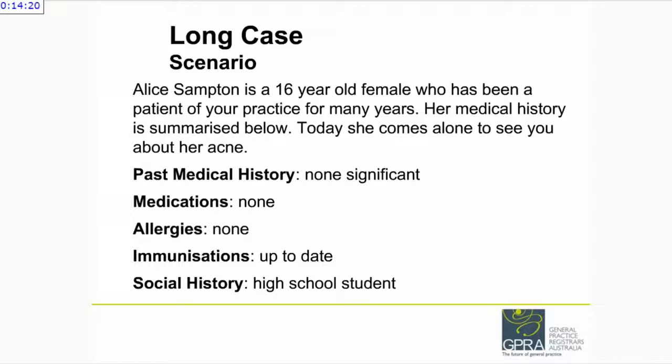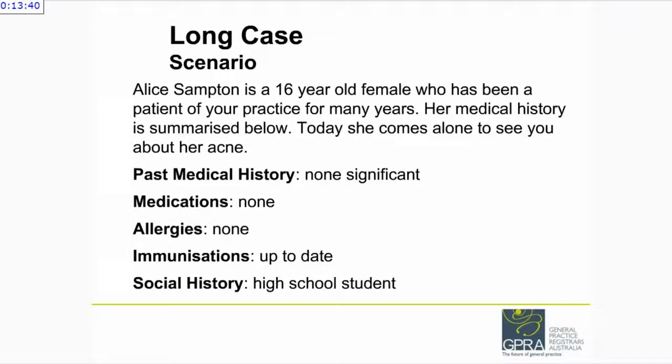And how are your periods? Are they regular? Yeah. Okay. And do you have a lot of bleeding, a little bleeding? How's the bleeding? No, I think it's just normal. It's never bothered me too much. Okay. Any pain during the period or before that? Severe pain? No, not really. Okay. How's the situation at home? Are you living with your parents? Yeah. Look, I live with Mum and Dad. Mum knows I've got a boyfriend. Mum and Dad are fighting a bit at the moment, but other than that, they're at home.